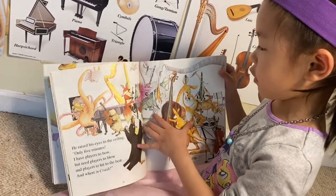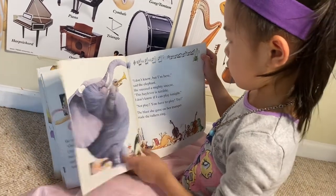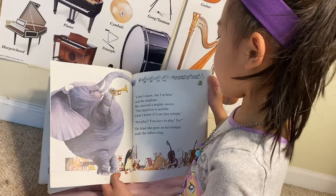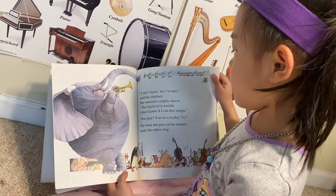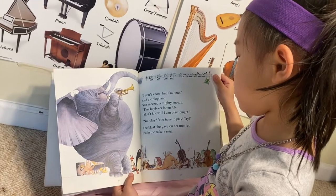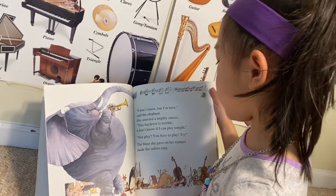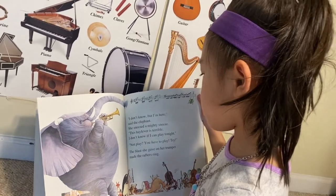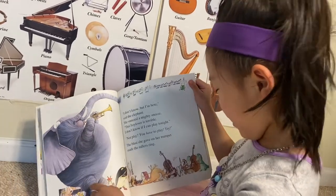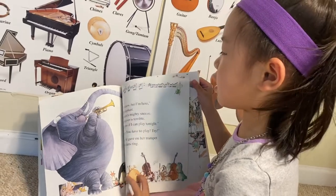And where is Crash? I don't know, but I am here, said the elephant. She sneezed a mighty sneeze. This hay fever is terrible. I don't know if I can play tonight. Not play? You have to play. Try. The blast she gave on her trumpet made the rafters ring.